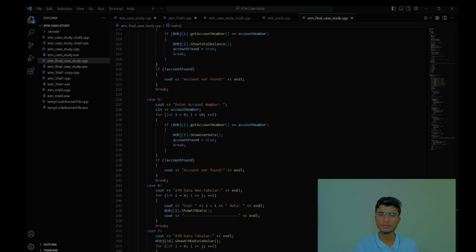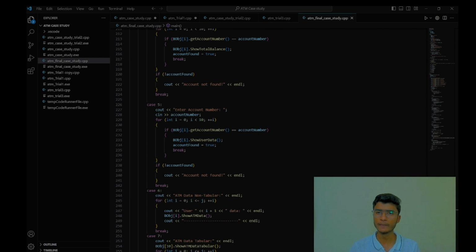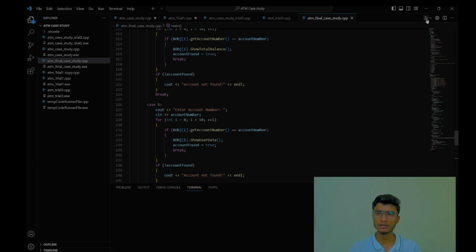So coming to our system, I have used VS Code for this, and I will share the source code later, and I will explain the programming part later. Today I will directly run this program and show you the system how it works. So now I will run this program.